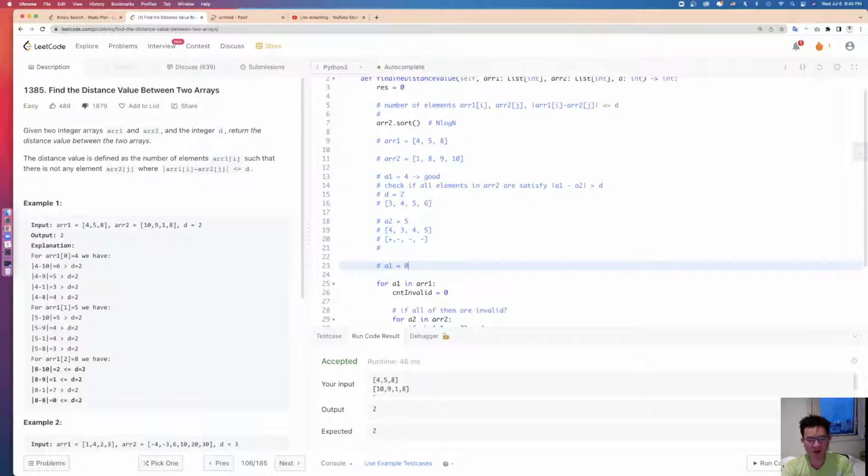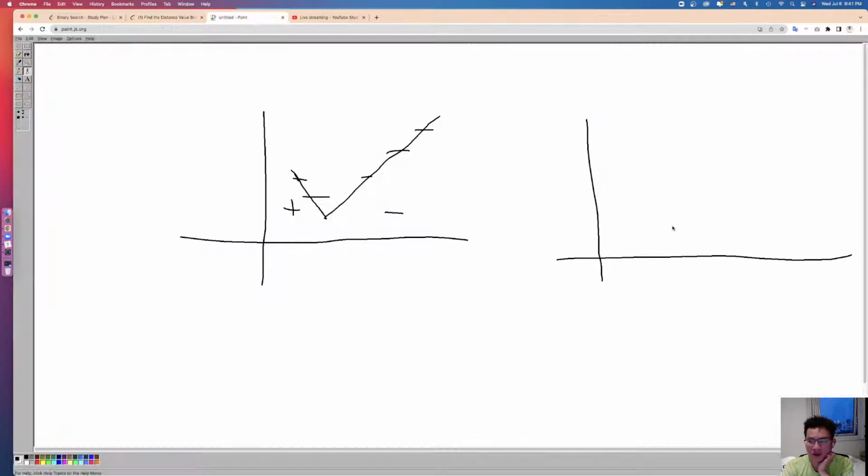For example, 0, lowest number. So we have 0 here. 0 minus this 1 will become 1, 8, 9, 10. So it's a negative 1, but it always increases. So the negative here, but it's always increasing. Then positive in this case.